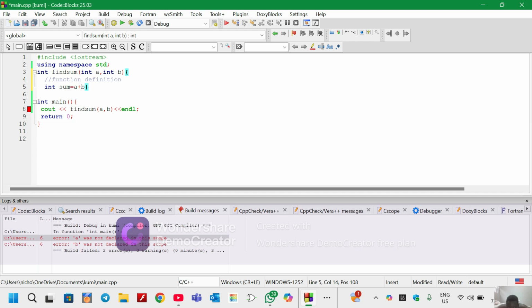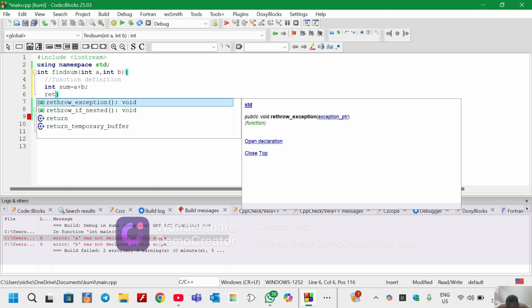We are defining our function a plus b. So what we want is to return sum.